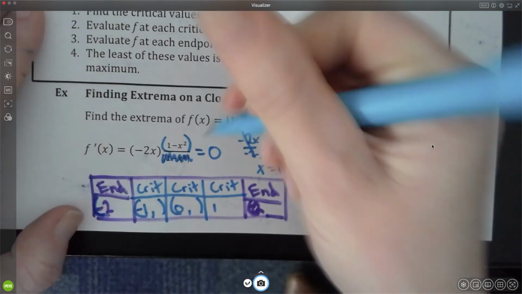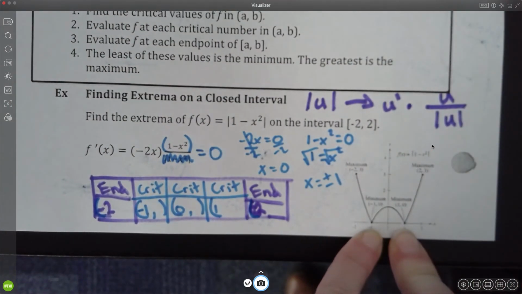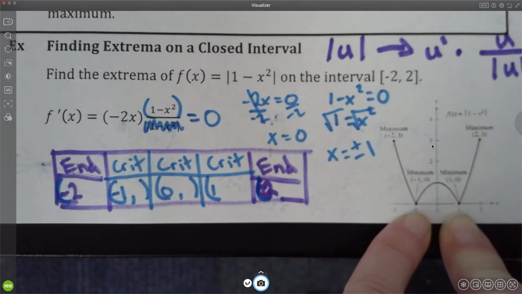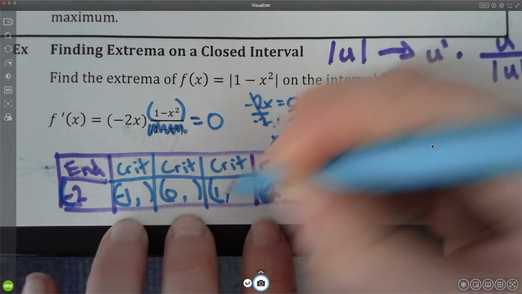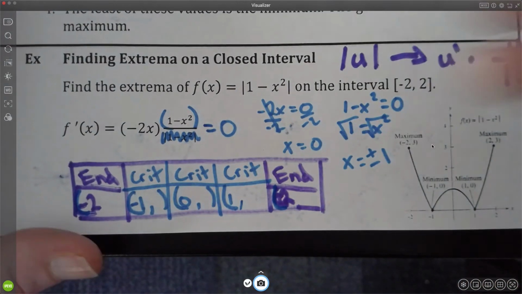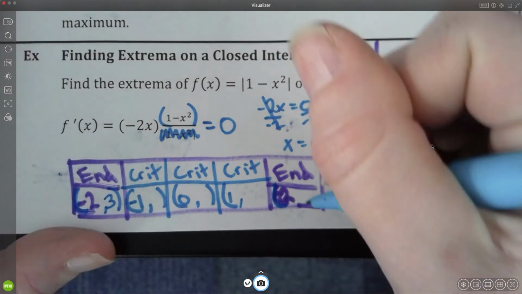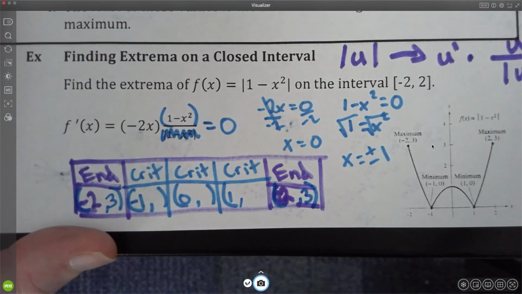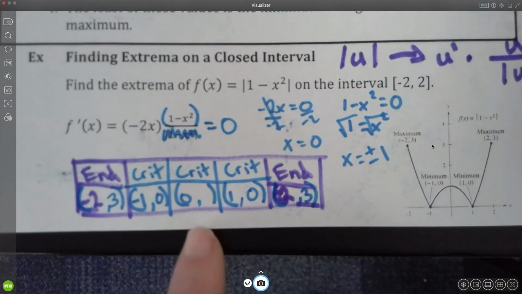Okay? So even though the derivative cannot be found, if you see those two little tippy points down there, even though the derivative can't really be found at those points, I can still use them to find my critical numbers and find how high and low they are. Right? So if I plug those into the original function, like -2, if I plug him into the original function, that'll be like -2 comma, I'm going to cheat, -2 comma 3. Okay? The other endpoint will be at +2 comma 3. Yeah? -1 and +1 will both be at zeros. And if I plug 0 into the original function, I get 1, right?